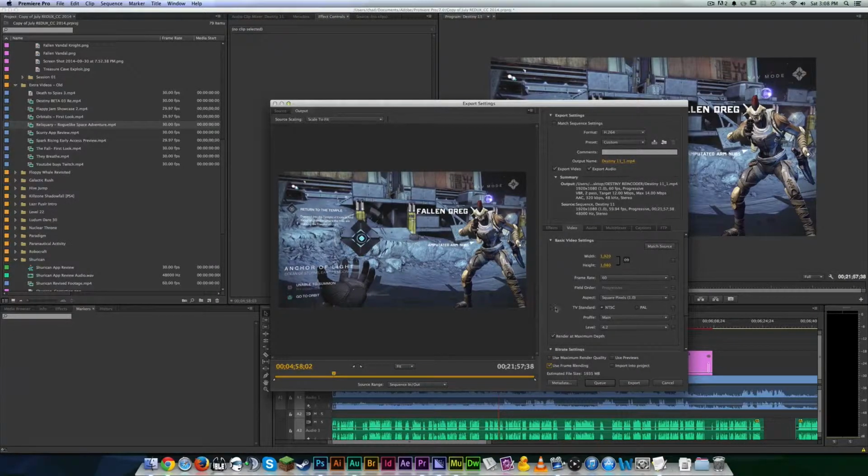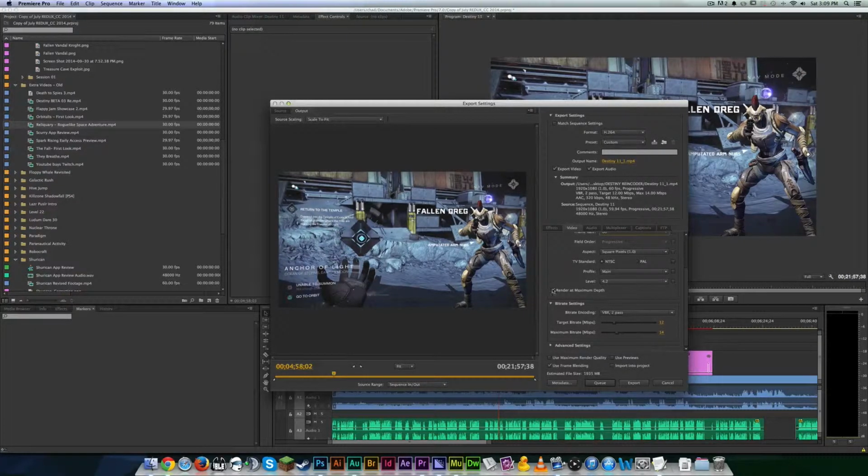Frame blending looks at that one missing frame that takes it up to 60 frames or 30 frames, and looks at the one before it and the one after it and says, okay, I'm going to go halfway between these two images and make a new image, and it'll smooth out that transition. Works perfectly for upping it just a tad to the next level up, but never go from 30 to 60 and never go from 24 to 30, because that'll look choppy and bad. You don't want that. It'll make it look like your channel's full of crappy videos. Don't do it. Don't recommend it.